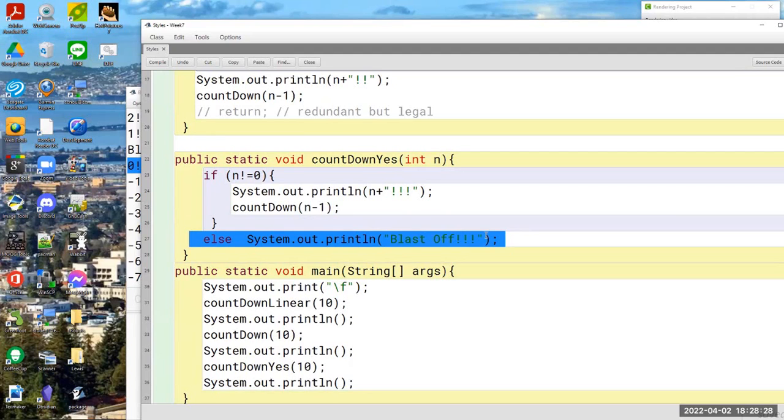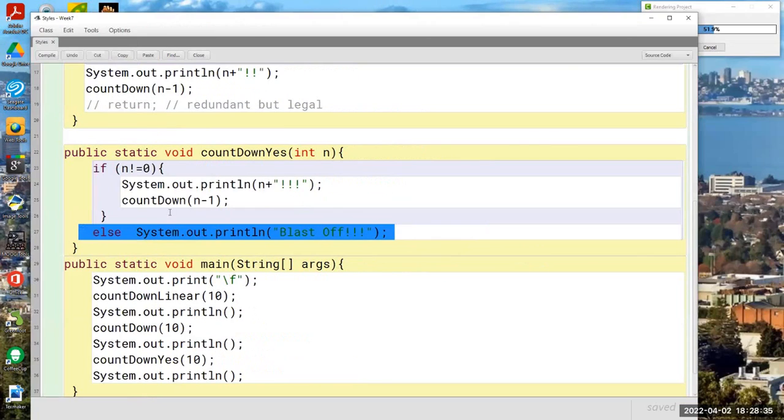When n equals 0, you print the exclamation marks, and then you get out of the function and return. If it's not equal to 0, you print, and then you count down. After you finish printing, you come back to the caller, you do nothing and you get out. So that actually is fine.